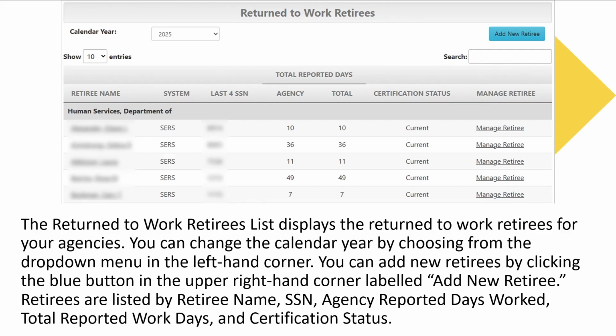You can change the calendar year by choosing from the drop-down menu in the upper left-hand corner. You can add new retirees by clicking the blue button in the right-hand corner labeled Add New Retiree. Retirees are listed by retiree name, Social Security number, agency reported days worked, total reported days, and certification status.